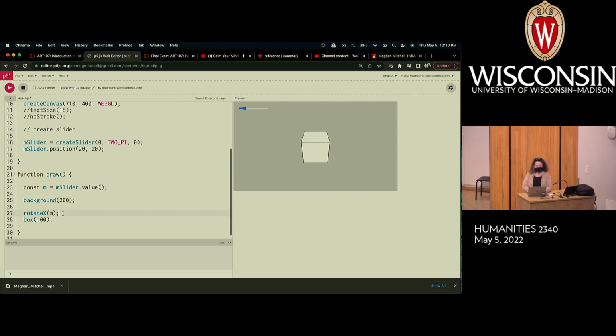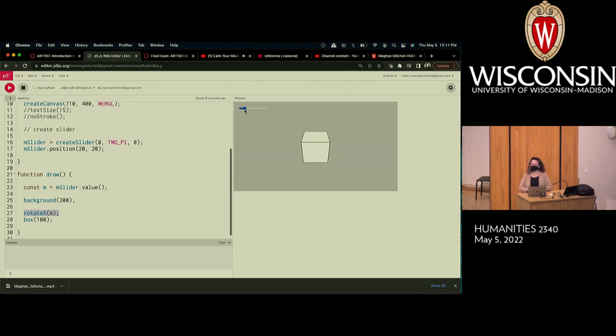Also, note quickly that here I'm using the rotateX function, and I'm rotating it by the value of m, which is being populated by the slider. So when I use the slider, it's sort of blocky, and there's a reason for that. It's because 2 pi is literally 2 times pi, so it's 6.28 whatever.